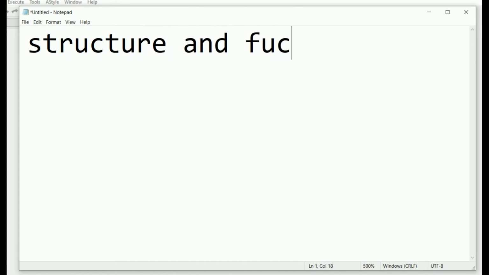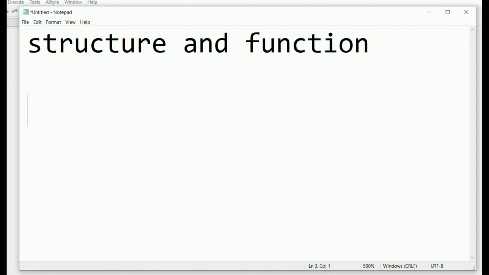Okay, so first let's write a program. Directly we'll do the practical stuff and we'll learn. It's just how you declare a structure. You can declare a structure as you declare a structure normally. Then you can declare a function. Inside the function you want to pass an integer and character, whatever the data type is, you just send it. So what is the integer that you want to pass? Suppose it is inside the structure. So how do you access it? Suppose the structure variable name that you have given is s, then you access it as s dot a, s dot b, whatever is inside the structure.